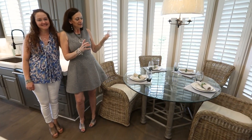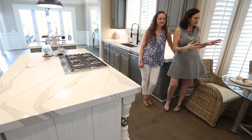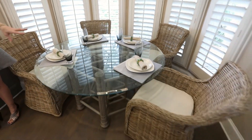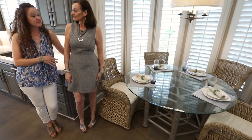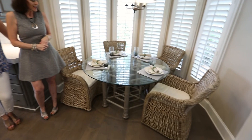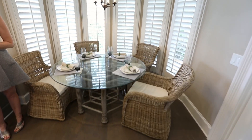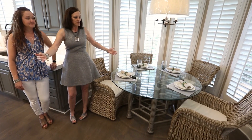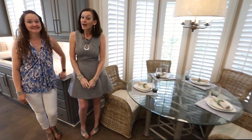Christina, the little breakfast nook — I like the gray and gray-beige colors that tie in with the floor, the graining, the stone, and the backsplash. We've got the gray and gray-beige wicker seats. How many colors do we have in that base over at the showroom? We have it in a dark brown, a lighter bleached color, and we can also customize it any color — which is what we did here, making it a beautiful gray so it works great in this kitchen. It's got some distressing, a little bit of charcoal underneath, a little bit of white. We could put a larger glass on it, it could take bigger or smaller seats as well. Very versatile, very coastal, and comes in many colors.